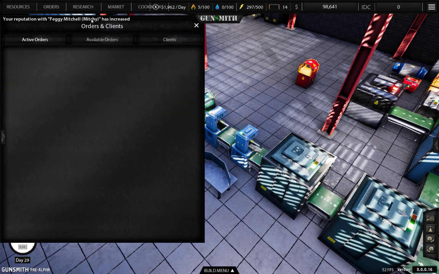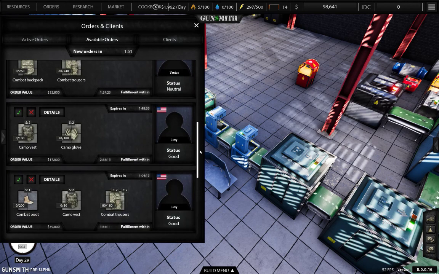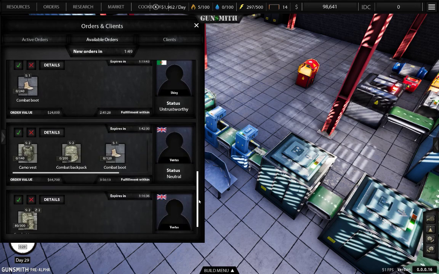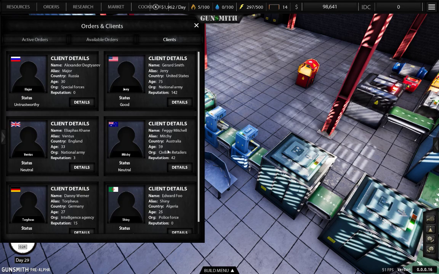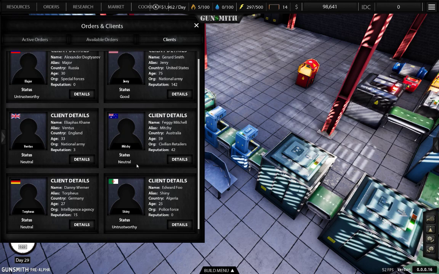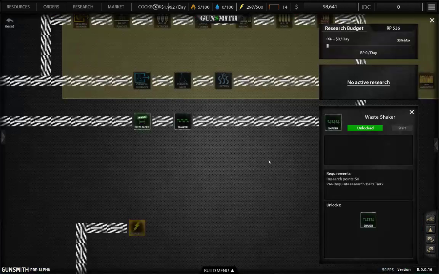I mean, this Mitchie guy, he should be loving me by now. I am making him look so good. So if I look at clients, Mitchie, I'm still neutral. Reputation is up though, 42. That's good. But see, Jerry, I need that to be 150 in order to even research what I want to research.